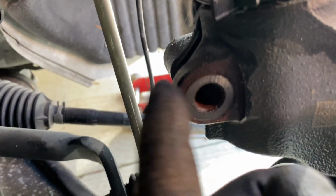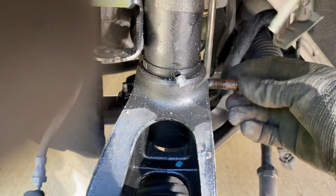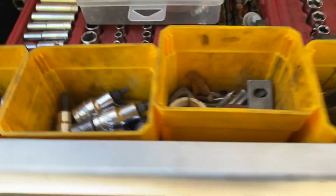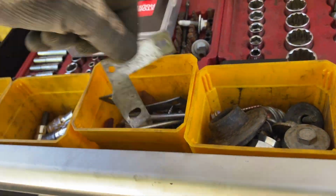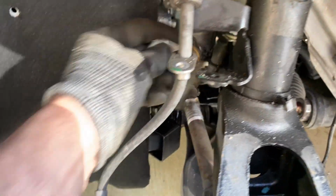So in the back here, the knuckle has a little hole in there to separate it to get a strut down. There's a little trick to doing it. You get the bolt that you just took out from the other side, you screw it in on this side, and then you get either a big screwdriver or something that you could stick in there in the back.